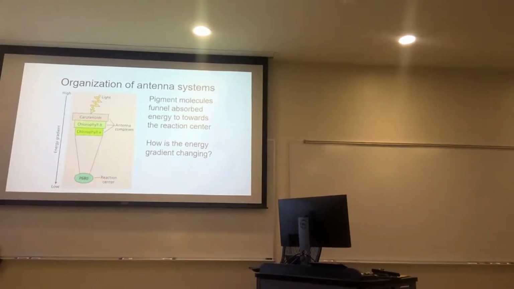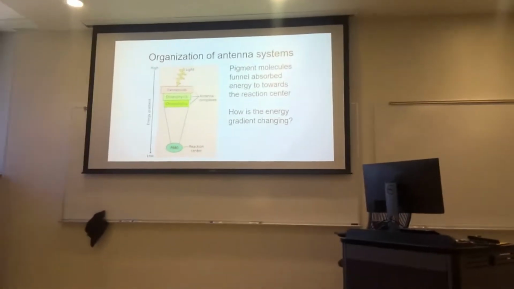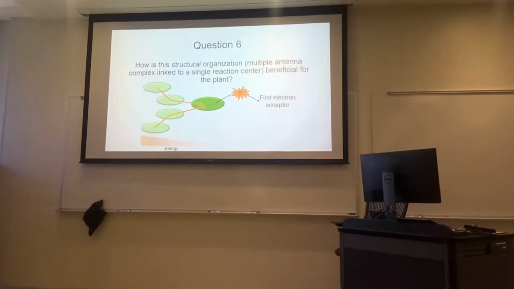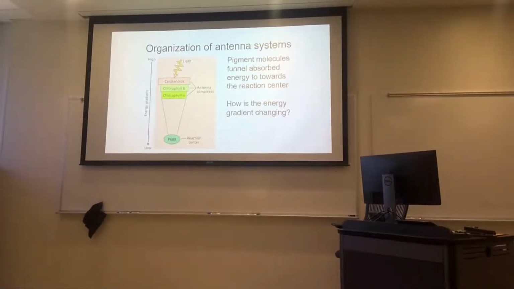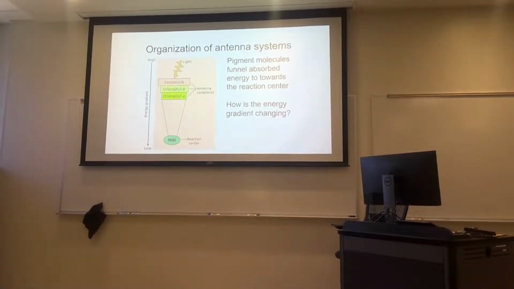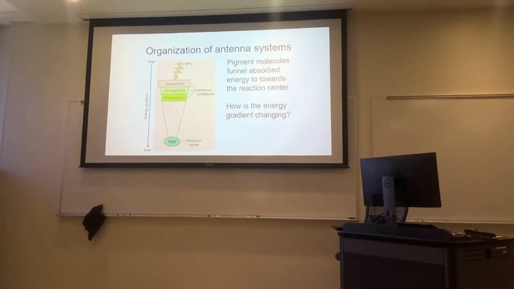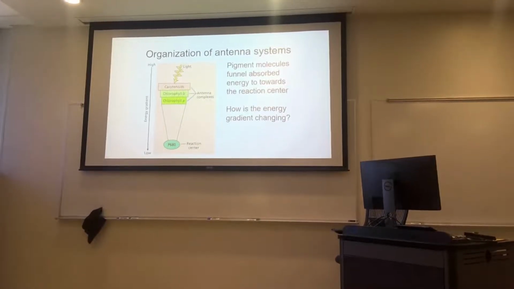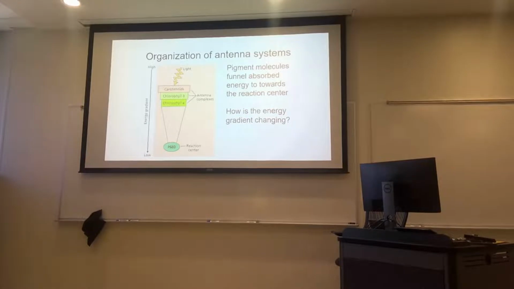And so in that reaction center, there are multiple molecules. These molecules that you have here can be carotenoids and can be different types of chlorophyll. All here, as you can see, they will absorb higher energy, and then eventually the reaction center is going to have lower energy than that.